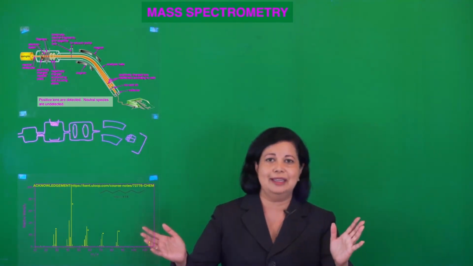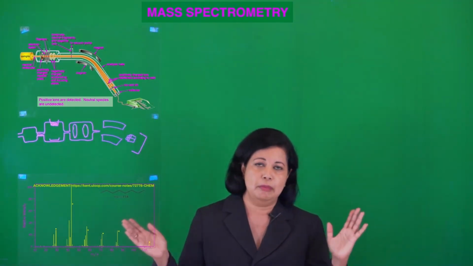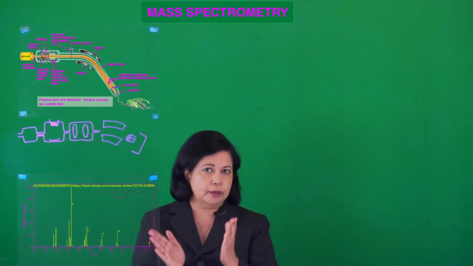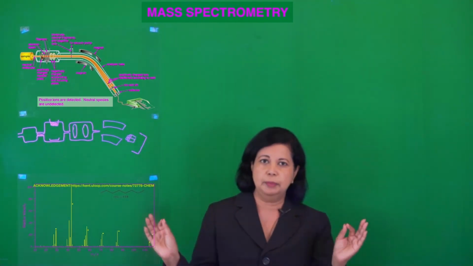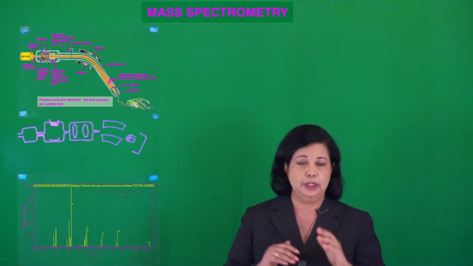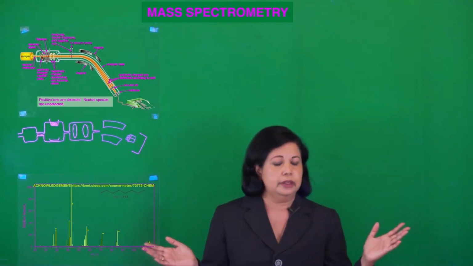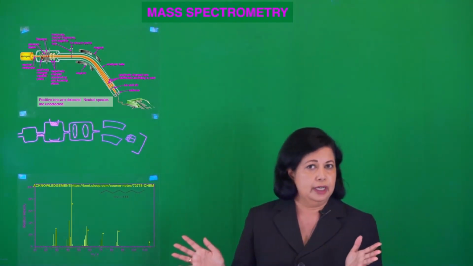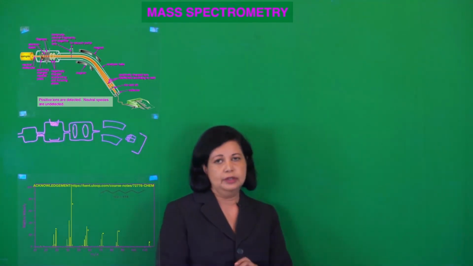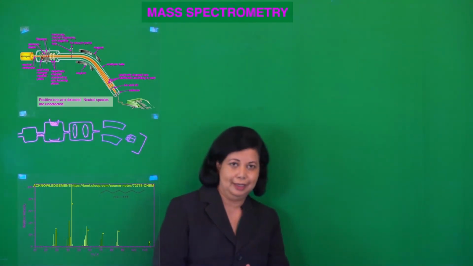Welcome back, everybody. Let's look at mass spec. Mass spec is a technique that takes a molecule, fragments it into smaller pieces, then it gives you a graph of the fragments. Then you take them and put them together and try to identify the original structure of the molecule. It gives you a lot of structural details of the molecule.